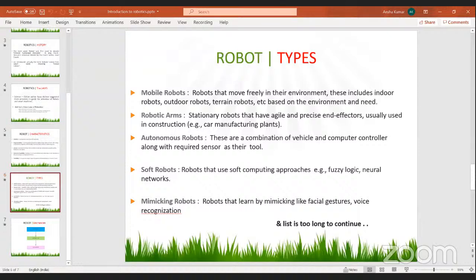These are some of the different types of robots.